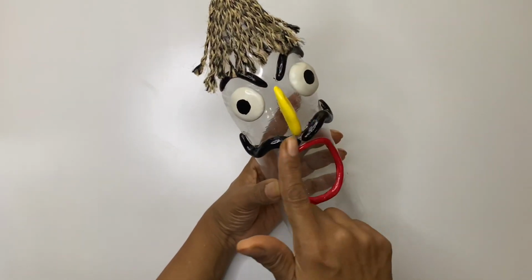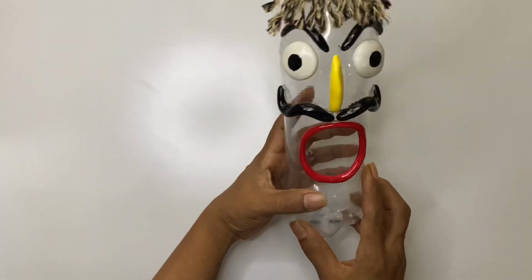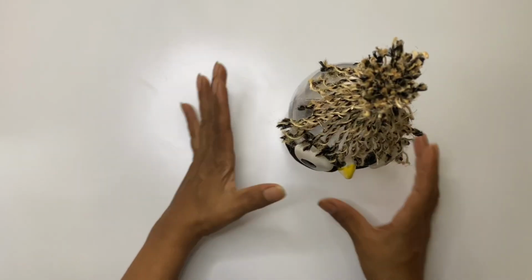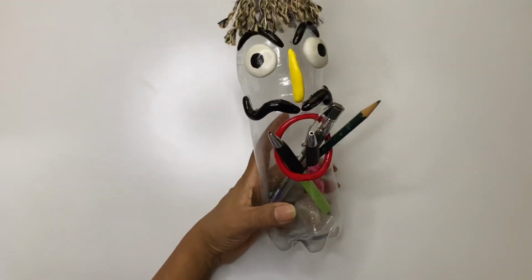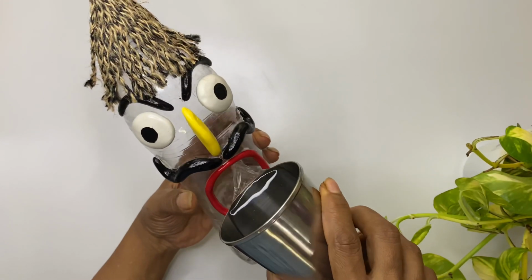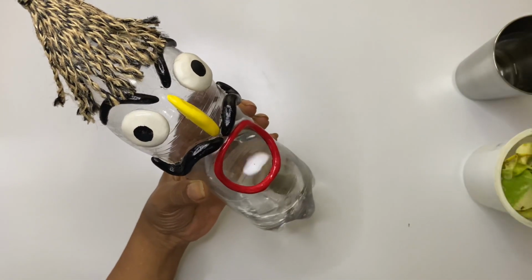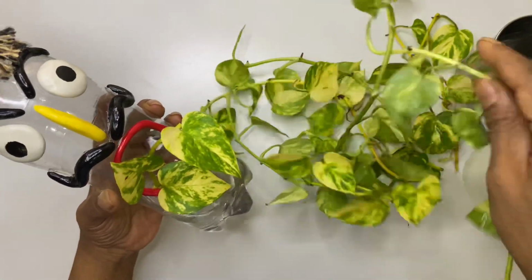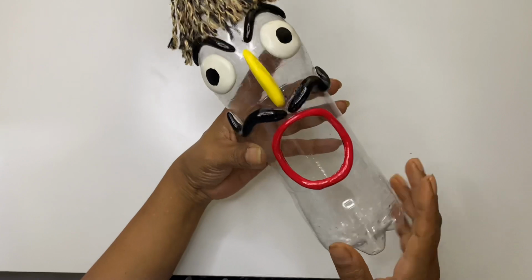Place some pebbles inside the bottle to make it stable, as all the weight of the M-Seal is on one side of the bottle. Also, you can use it as a pen stand other than using it as a planter. Another way of using this planter is placing some water grown plants inside this. You can place plants which grow in soil also.